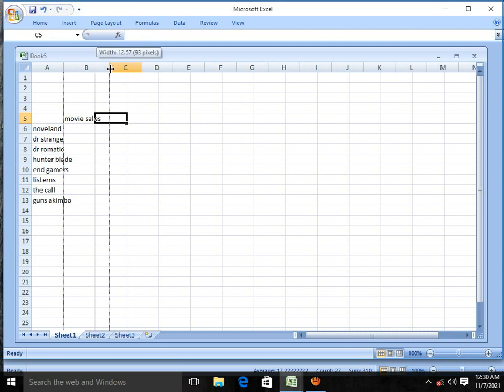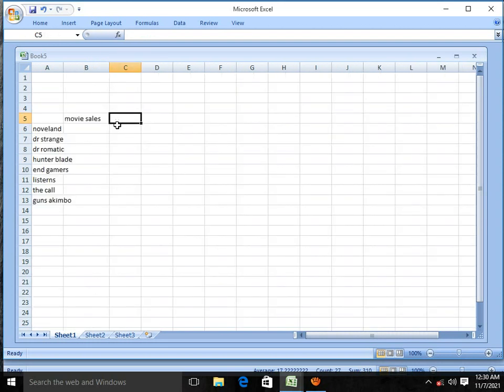Then in here we may have views, then donations. So if this is what we have in our data display, here we may have, for instance, movie information as our title.